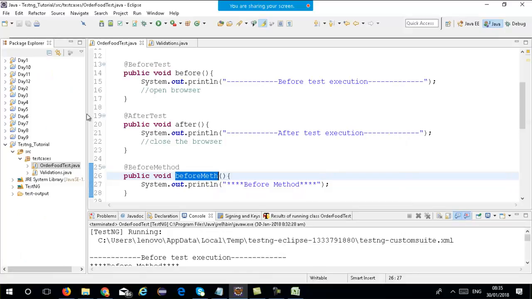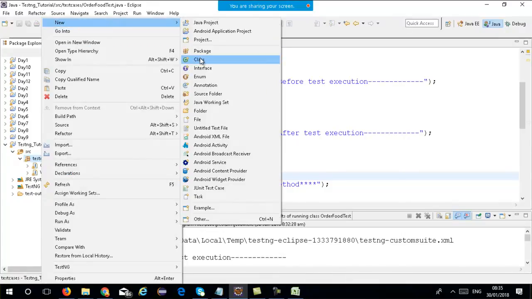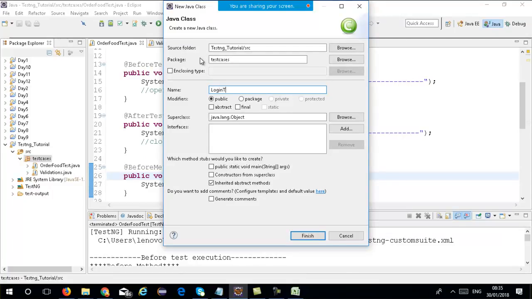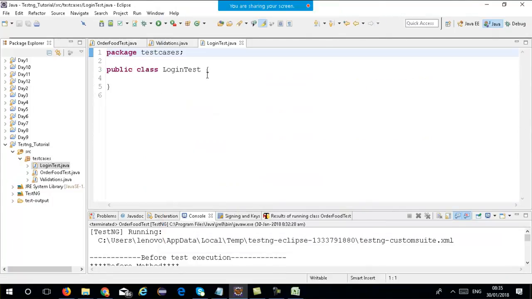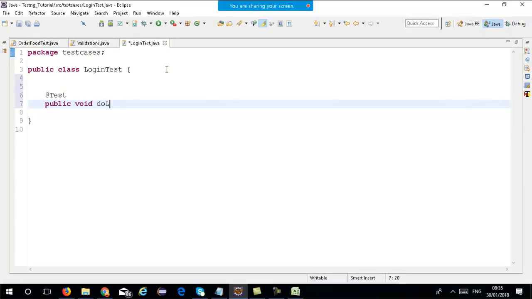For example, you have to run one test case multiple times with different test data. For example, I have a simple test case like login test. And it's got the @Test annotation, public void doLogin.